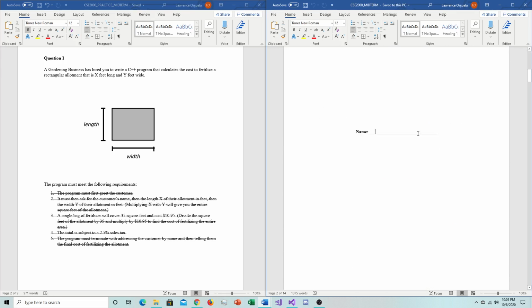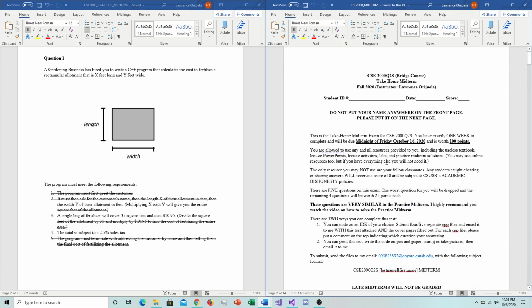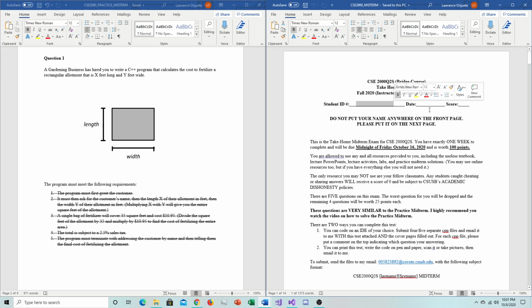You have to put your name on the second page, okay? On the first page, you need to put your student ID, your date, and I'm going to put the score here later, okay? The reason why I'm asking you to do this is because when I'm grading, I actually can't allow other people to see what the grades are, because that's like student-professor confidentiality. I had to go through a whole training video about that, but anyways.